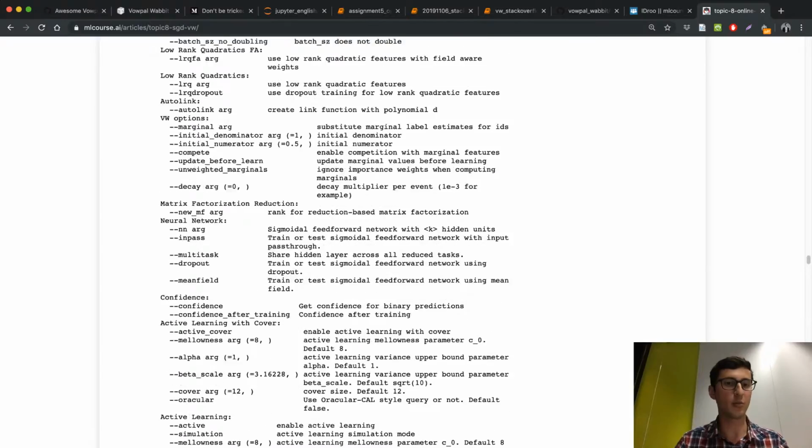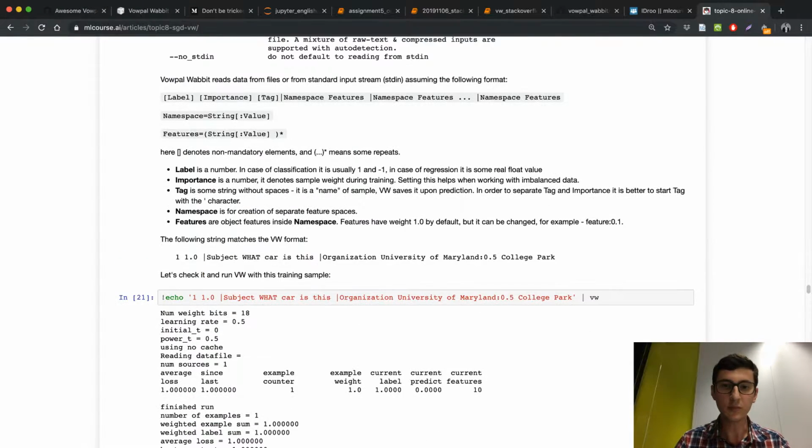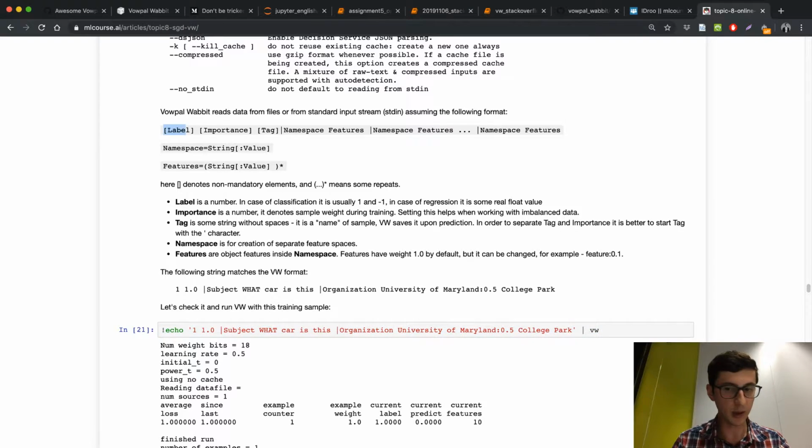We'll cover some arguments of Vowpal Wabbit here. And the format that Vowpal Wabbit expects is explained here. So you first pass a label. You can put in some importance weight on labels. By default it's 1, but some classes can have higher importance than others. And then you can have several namespaces with different features. In case of numeric features, you just pass numeric features here with some values. In case of text, these features will be just raw text. So we are using here the simplest form.